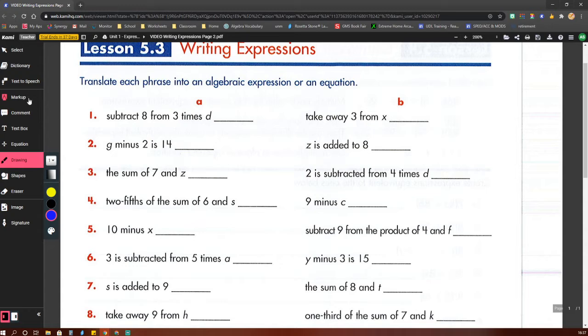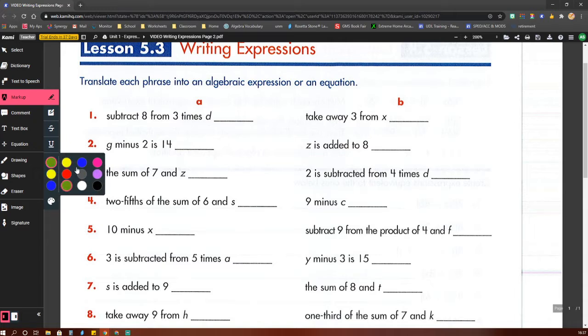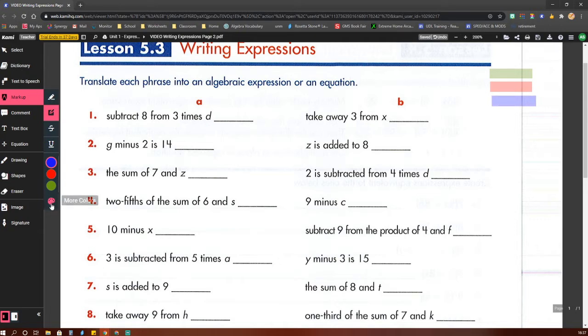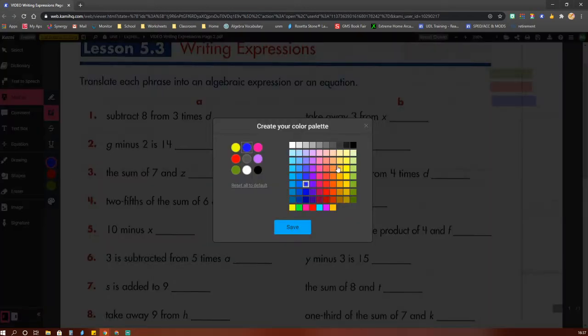So, similar to what we did in the IMB, I'm going to highlight my key terms. And I'm going to make a little key for me to know which one is which. So, I'm going to highlight here. Gonna get red. Just making myself a key so I know which colors to use for which one. I need blue. Oh, it's a purple, but that's fine. I want an orange because that's what I used last time.